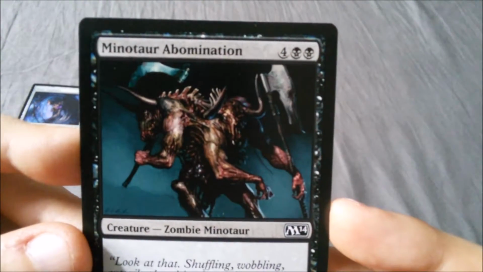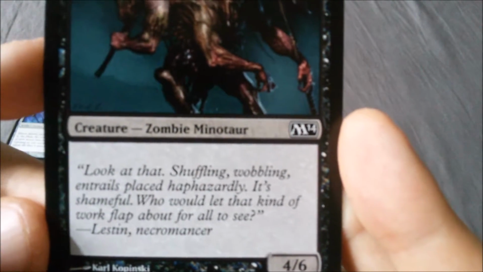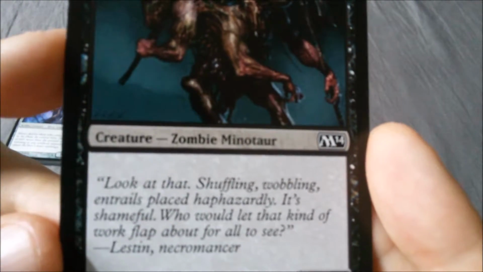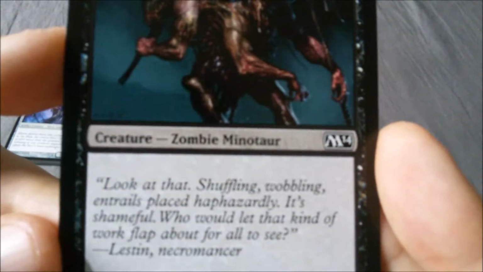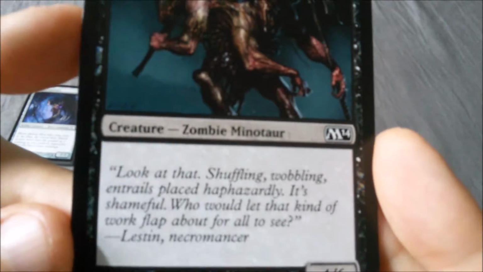Minotaur Abomination. It's a 4/6 zombie Minotaur creature. Look at that. Shuffling, wobbling, entrails placed haphazardly. It's shameful. Who would let that kind of work flap about for all to see?